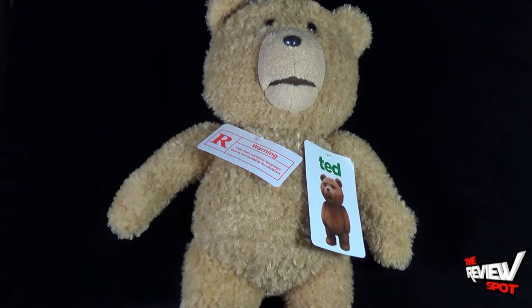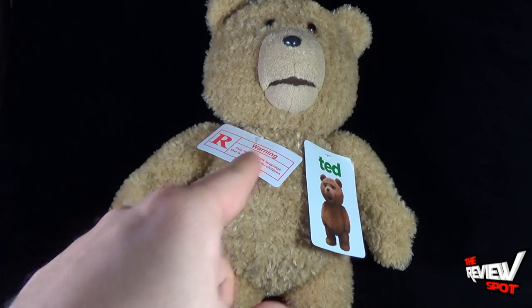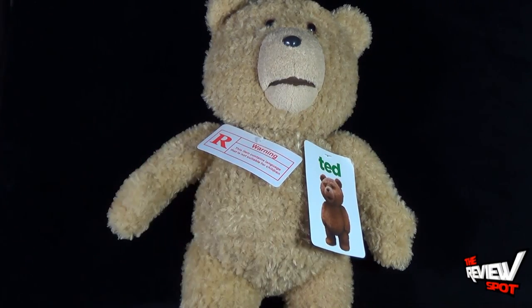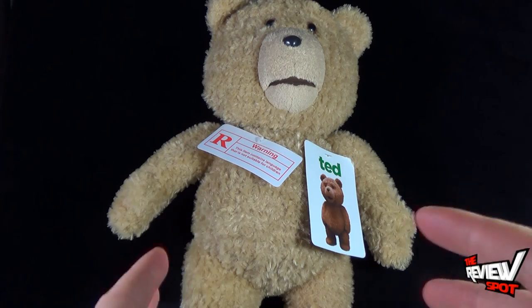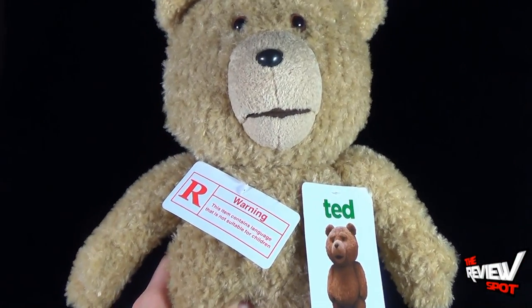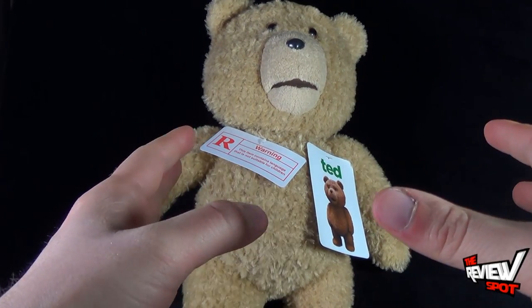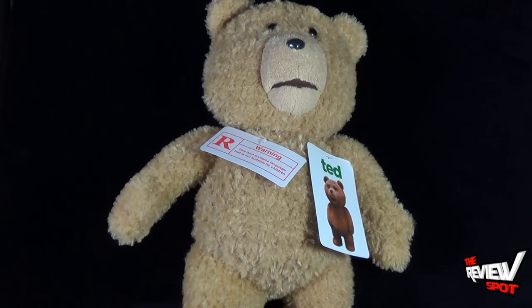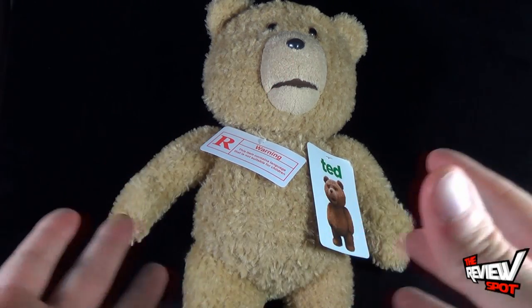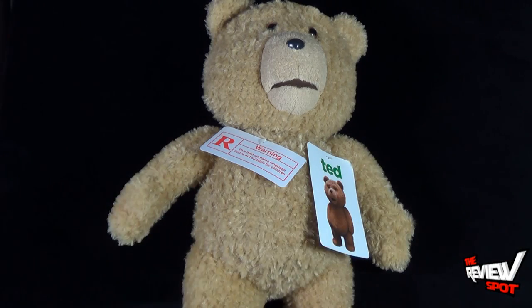Spot already had a look at the eight-inch Ted. There's the eight-inch Ted, the 16-inch Ted that we're looking at today, and also the 24-inch — Think Cool Toys actually has all three of them. I might ultimately get myself a 24 down the road, we'll see. In the meantime I'm really happy with this Ted. It's not quite to scale — Ted's obviously a little bit taller — but it's a good size for your collection, and if you want to get a Ted the 16-inch is definitely the way to go.